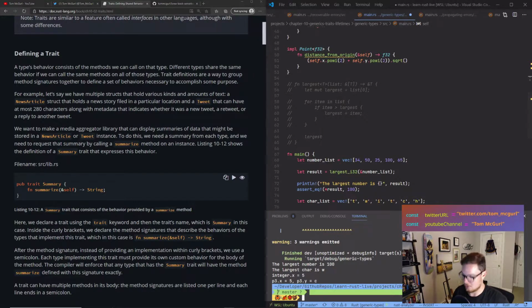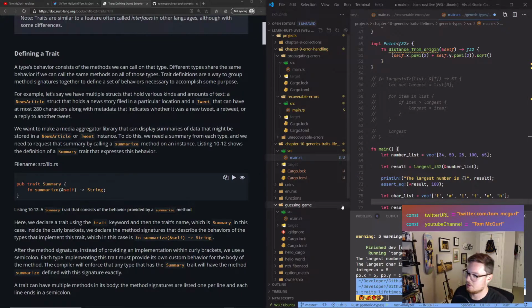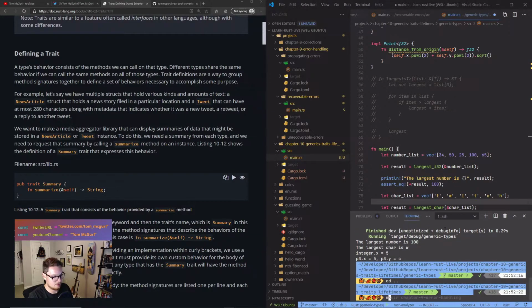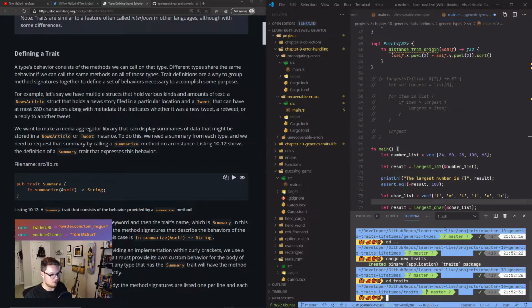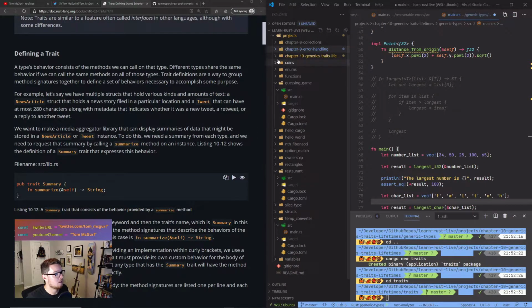I'm excited. All right, so what I'm going to do first is I just want to have a place to put this stuff. So I'm going to create a new folder here. Now we've got traits. All right, awesome. And I'm just going to open up traits, chapter 10.